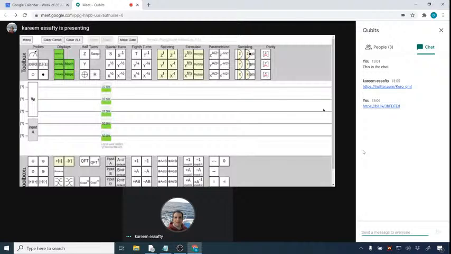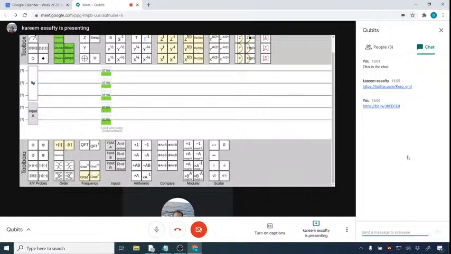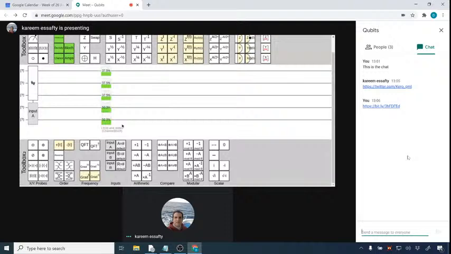So maybe first let me explain. What's the goal with this puzzle? The goal is to turn the three qubits at the top to zero, but you have the following constraint: you can only add gates to the bottom two qubits. As you can see, there's a mystery gate that is controlled by an input. I'm sorry to interrupt you. So in the last two qubits, I can modify them? Yes, they're the only ones you can modify.